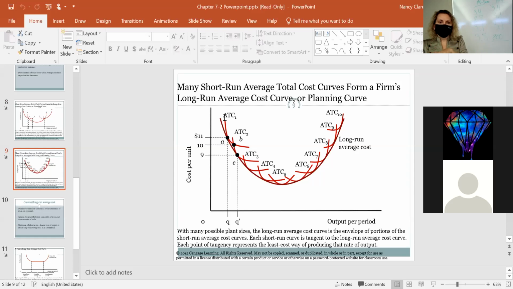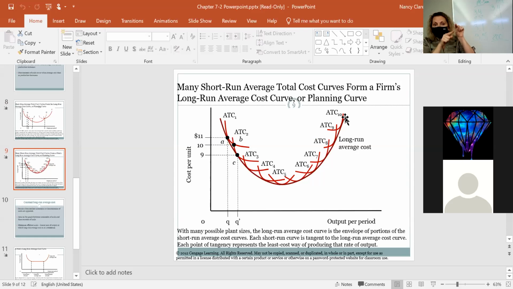Here's the takeaway from this slide. Can you imagine if there were actually 100 or even 1,000 cost curves sitting here together? It would create this sort of curve on the outside. You can see it here, it's the dark red that you see. It creates sort of this boundary line on the outside, which represents the lowest cost option, the lowest cost short run curve for every possible quantity of production that you could want to do.